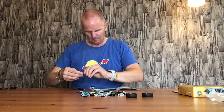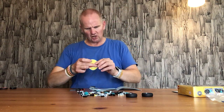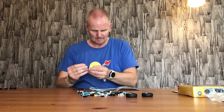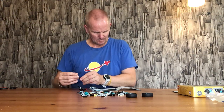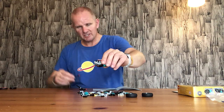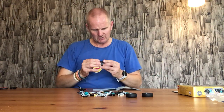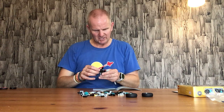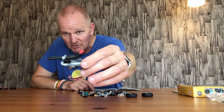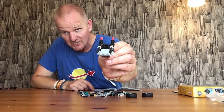These go on like so. We've got two gray Technic half spacers — they're half the size of the normal ones. We put these pieces on with these two holes here. Obviously they've run out of black connectors, or the set is using more black Technic connectors — which is the reason you've got a gray one and a cream one in there. So that goes in there like that.